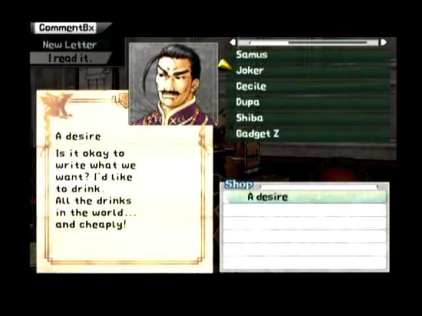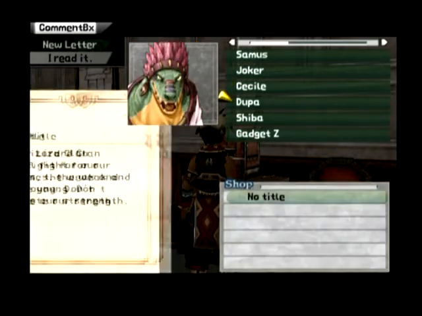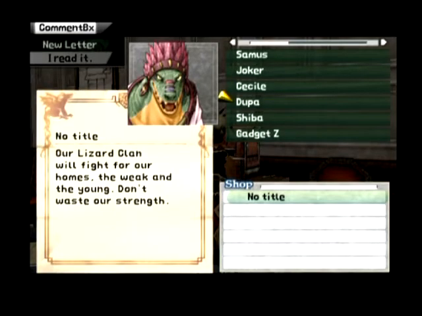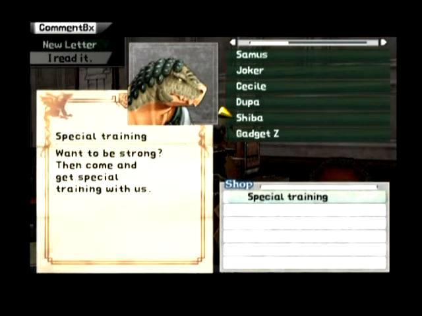Anyways, that aside, Joker says, a desire. Is it okay to write what we want? I'd like to drink all the drinks in the world, and cheaply. Cecile says, hi, it's a fine day today. It's great to work on a day like this. Dupa says, our lizard clan will fight for our homes, the weak and the young. Don't waste our strength. Sheba says, want to be strong? Then come and train with us.